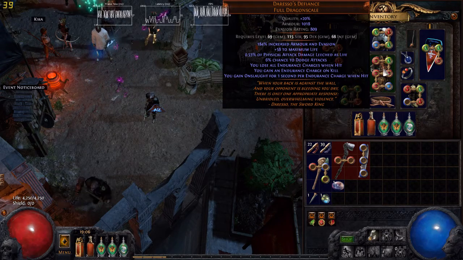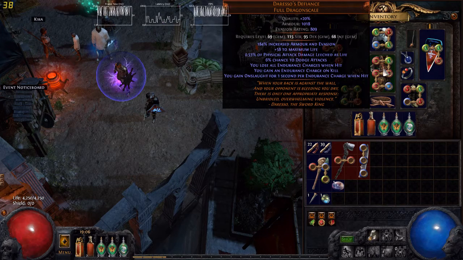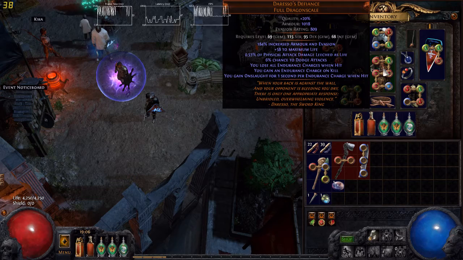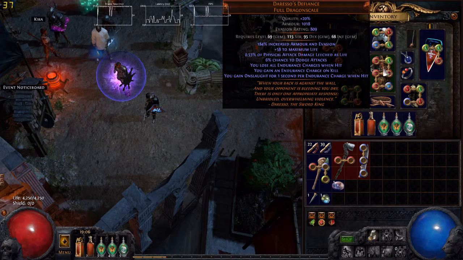Okay, moving on. For Dereso's Defiance, I feel this is probably the best in slot for my build. You want to get a 6 link, though it does well on a 5 link. The other chest piece that you could look into getting would be Kintsugi, which is also pretty good. It's just that this build is already built around dodge, right? So you get 6% dodge chance, and you also gain endurance charges on kill, which is the whole idea of the build. Everything's on kill.